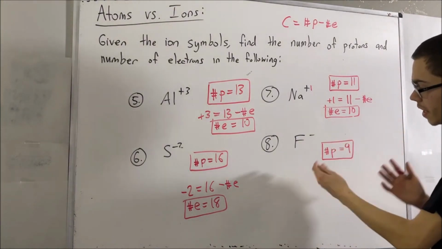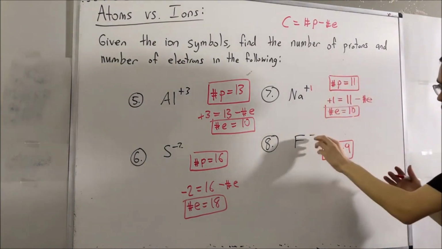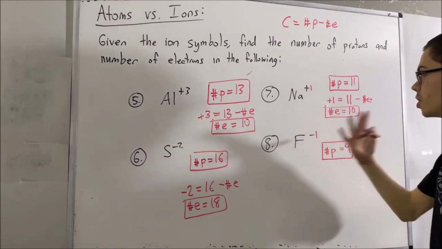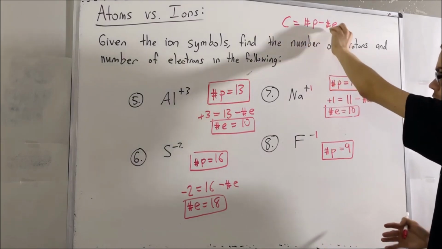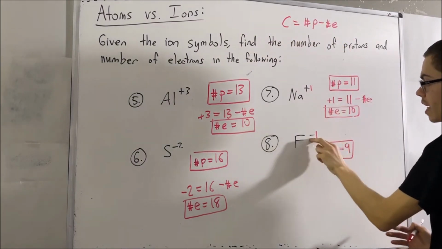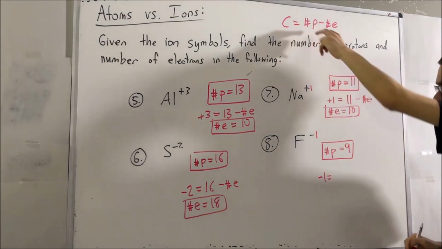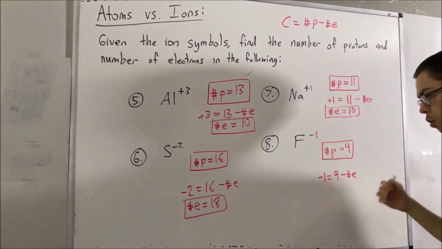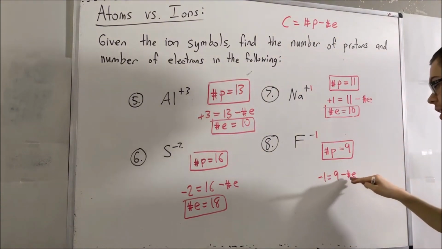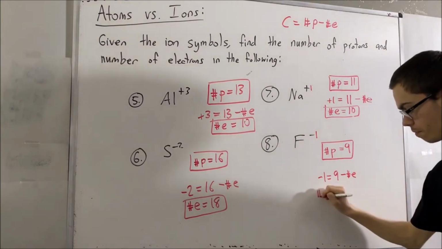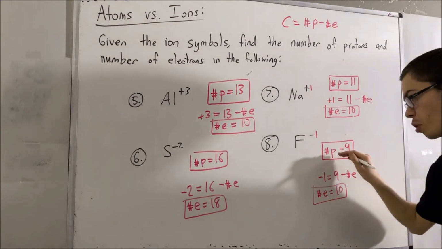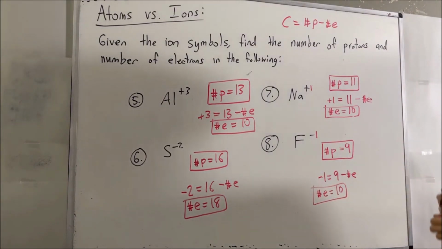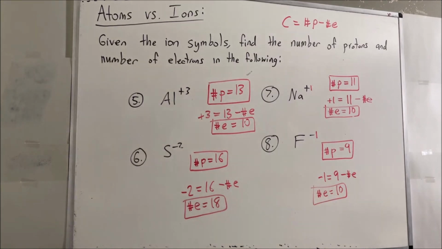And again, to get the number of electrons, we're going to use the charge. And when you just see a minus sign, that means we have a -1 charge. So going to the formula for charge, we're going to take charge and substitute it with -1. We're going to take number of protons and substitute it with 9. And we're just subtracting that by the number of electrons. So if we solve for the number of electrons, we get that the number of electrons is equal to 10. So we have 9 protons and 10 electrons. And so yeah, that's pretty much it for these practice problems, and that's pretty much it for this video.